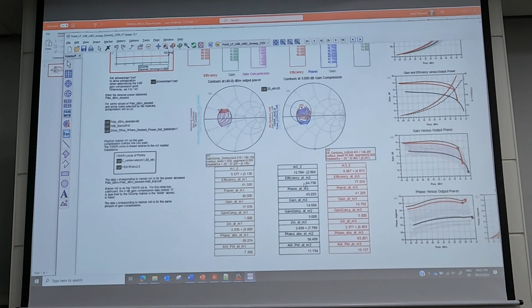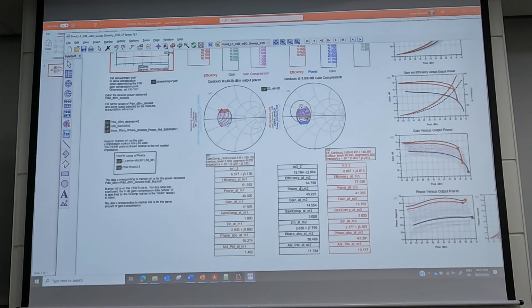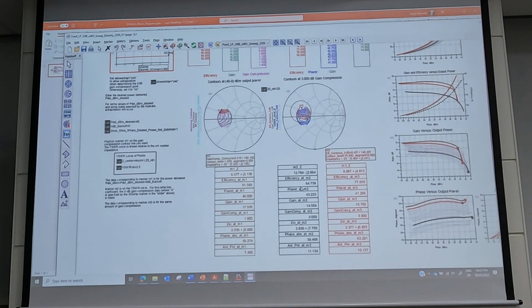These would be the ideal results. You probably can't get those from a matching network, but at least it gives you an idea of what the transistor could possibly produce. And this is a simple Doherty design. There are certainly more complex Dohertys. So you could start from this and create a more complex optimization, a more complex setup.